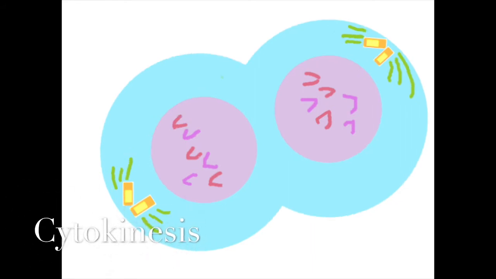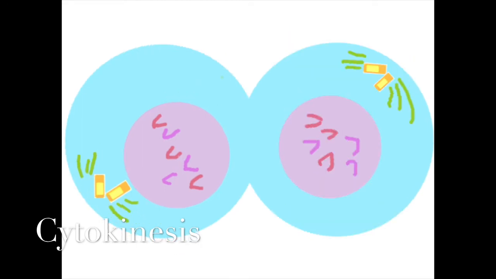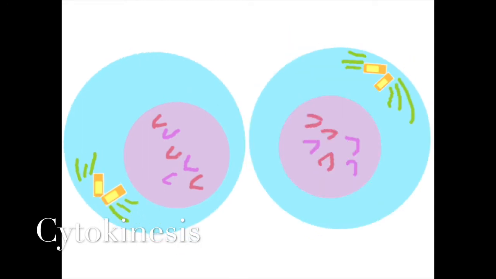After mitosis, the nucleus is split into two, but during cytokinesis, the cytoplasm is split to produce two cells. Usually, it occurs at the same time as the last phase of mitosis, telophase, and it differs between animal and plant cells. Cytokinesis completes the process of cell division with two daughter cells that have an identical set of duplicate chromosomes.